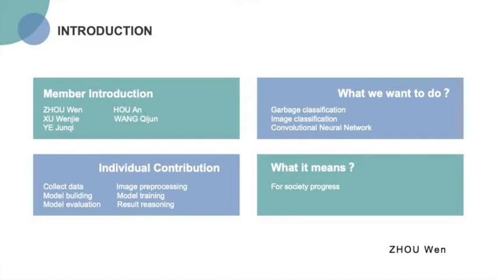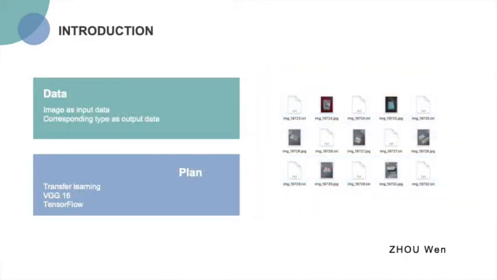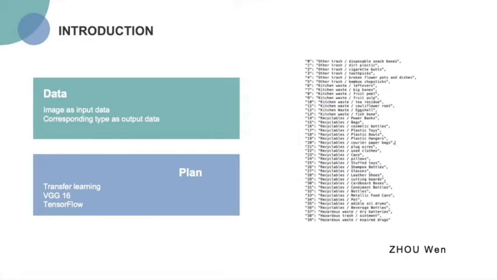As we can see, this project is a classic image classification. For picture problems, the best model in machine learning is CNN. We found the data at the Huawei Cloud Artificial Intelligence Contest. There are about 20,000 garbage images in the dataset. Every image has a related TXT file to describe its label. According to this dataset, we take 40 different types of garbage images as our input data and return the corresponding types of garbage through our model.